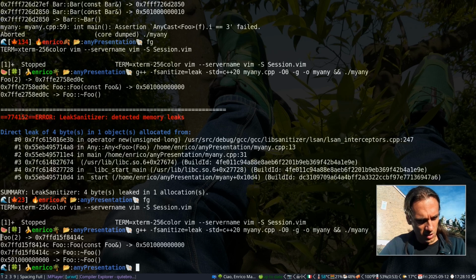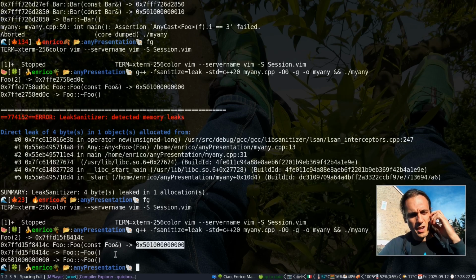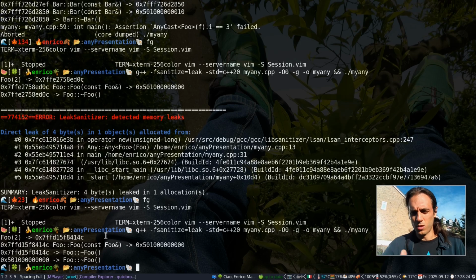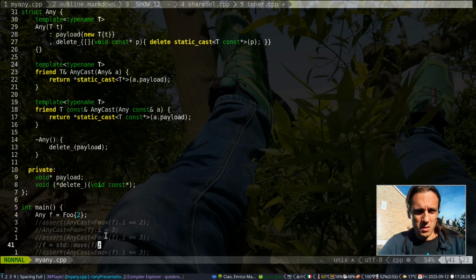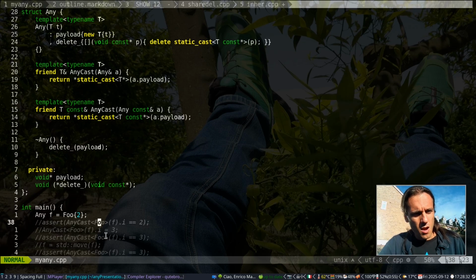For instance, this is saying I'm calling the constructor with the int 2 and I'm creating the object of this address. And then this is saying I have this object of this address and I'm copy constructing another object which has this address, and so on. This is just in case something goes wrong. This could help us understand what is going on, but most likely we will not need to care about that.